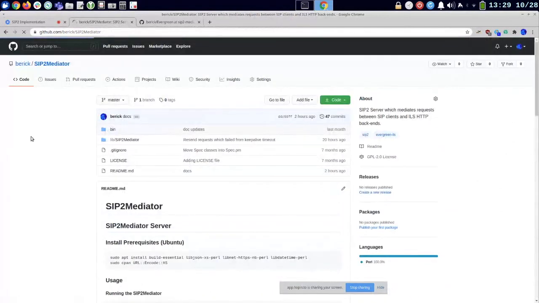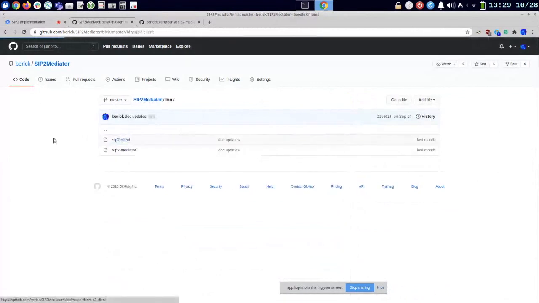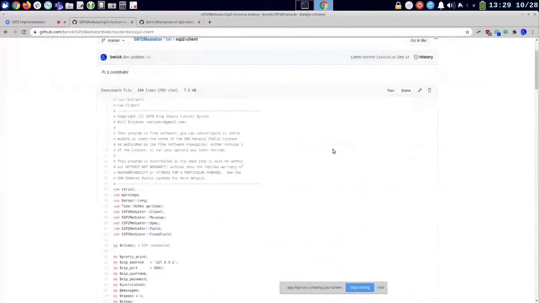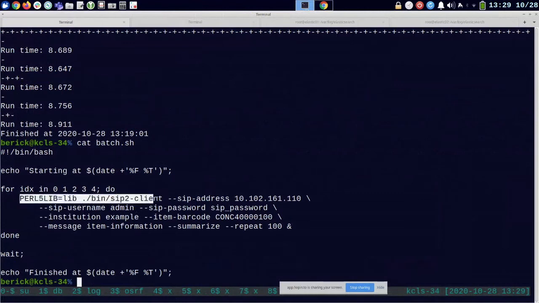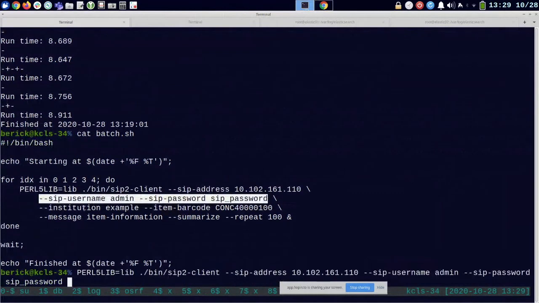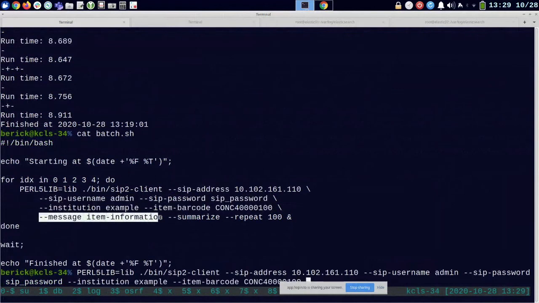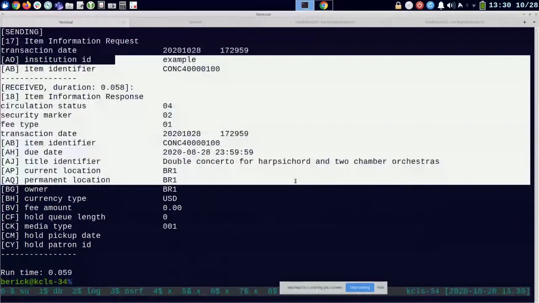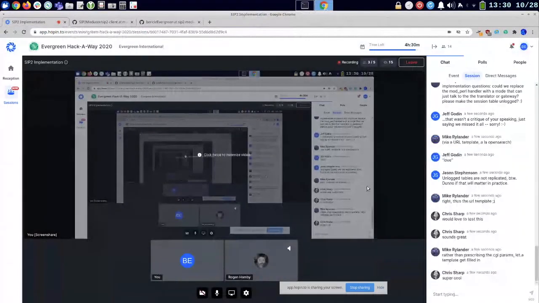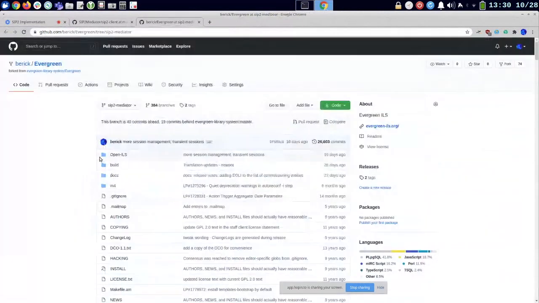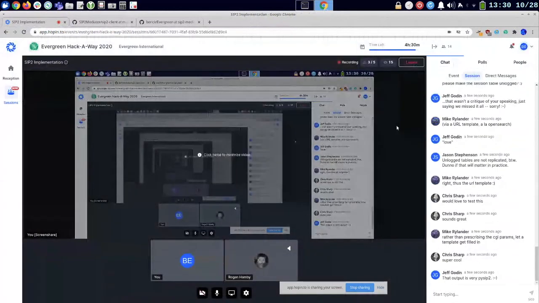If anyone writes SIP client stuff, the code's over here, the client's here, and you can do a fair amount with that. It logs more friendly messages, where you can diagnose and better break apart the output of what's going on. So you can print out this kind of layout, and it is localizable, in fact, although I haven't made any translations or anything. So yeah, I'll get a bug up on Launchpad.